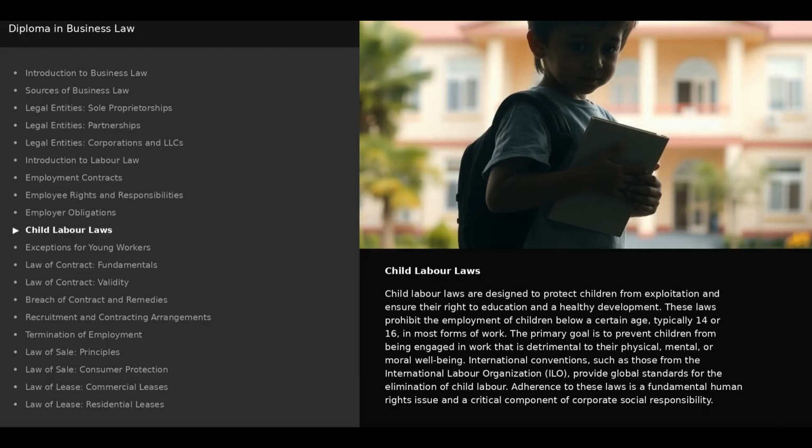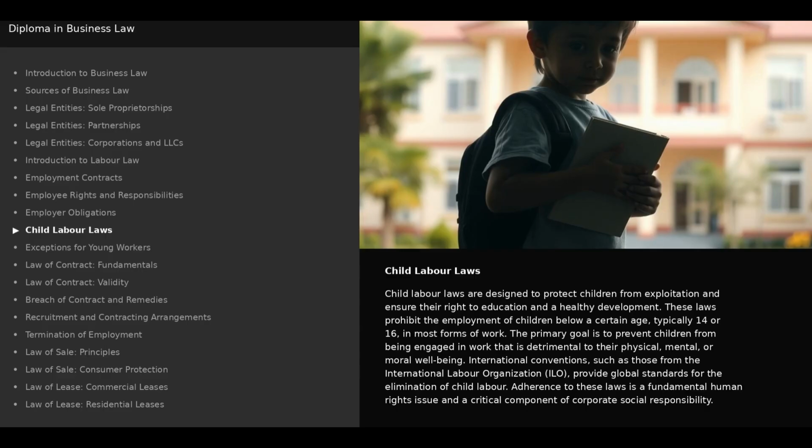Child labor laws. Child labor laws are designed to protect children from exploitation and ensure their right to education and a healthy development. These laws prohibit the employment of children below a certain age, typically 14 or 16, in most forms of work. The primary goal is to prevent children from being engaged in work that is detrimental to their physical, mental, or moral well-being.